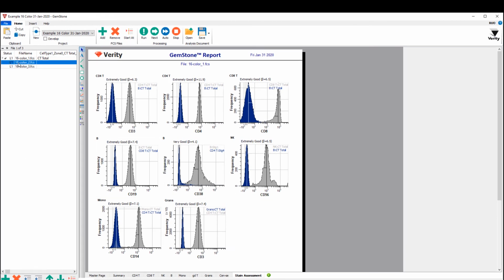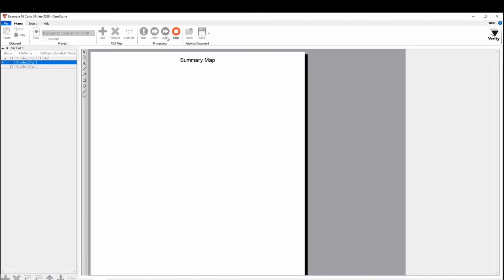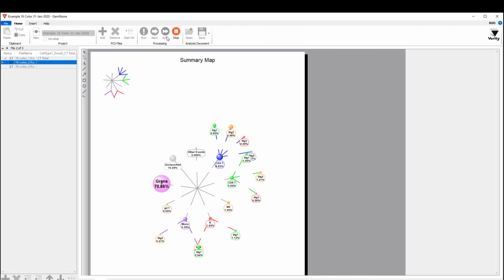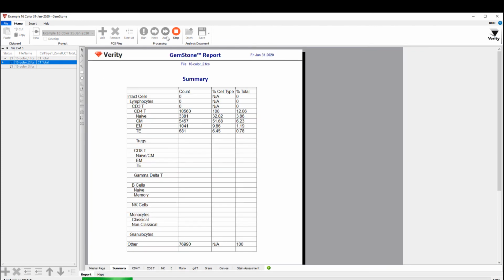Let's go ahead and analyze the rest of the files in our batch. I'll set the second file as the starting place and then initiate the auto advance feature. We'll use time lapse to speed this up for the tutorial here.